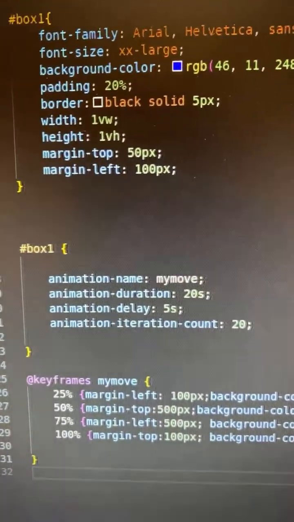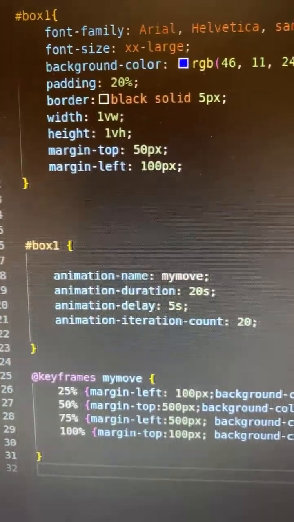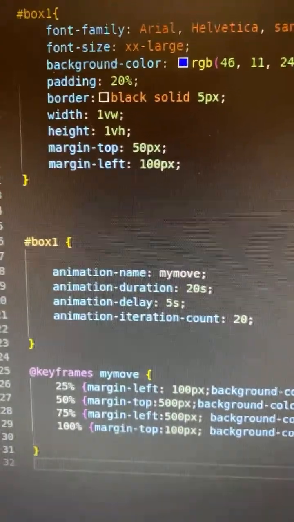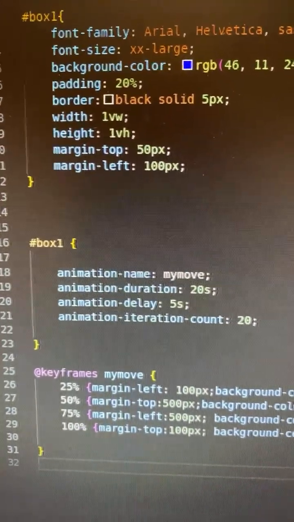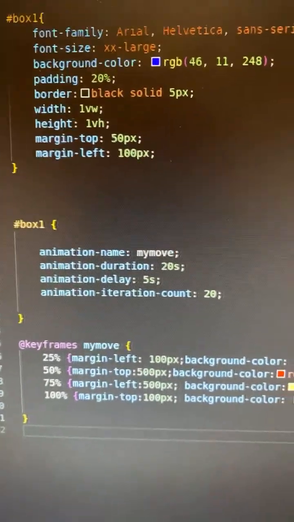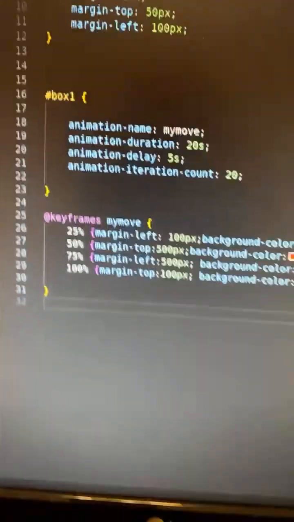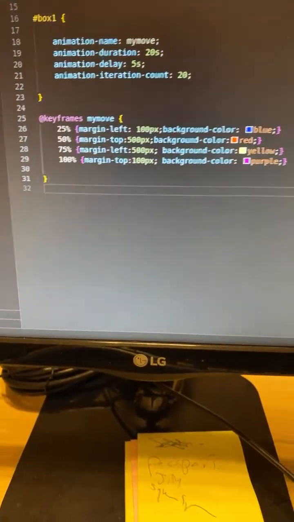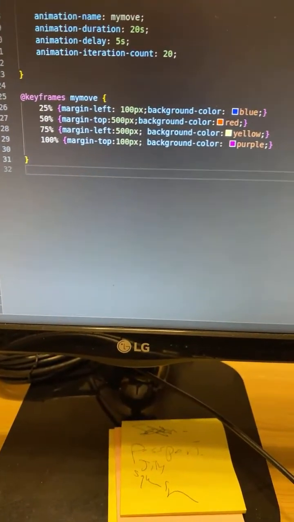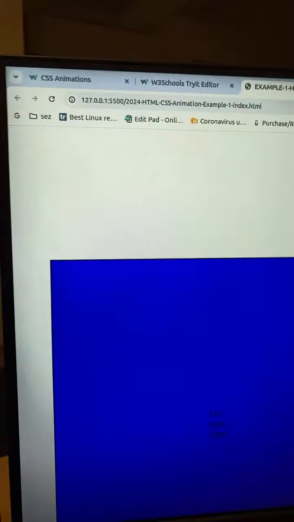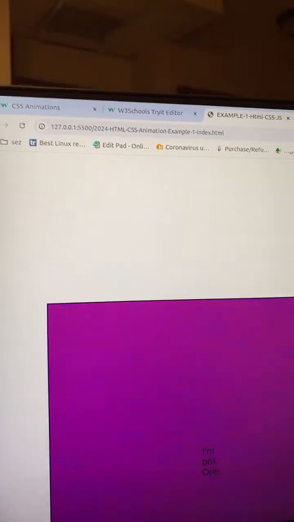And if you look, it says animation duration. So the whole cycle will take 20 seconds. And the animation delay, it will take 5 seconds to start in the beginning. And you can change those variables here. And then, as I mentioned before, at the keyframe, you can change those, and those keyframes will specify what's going to happen during the cycle of the animation. And let's look at it. It's still running because I specified it at 20.